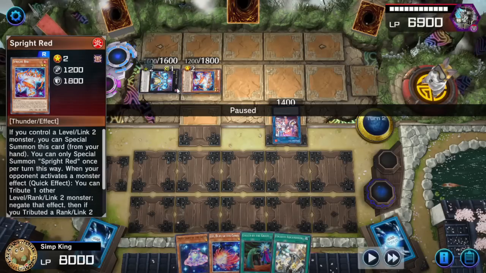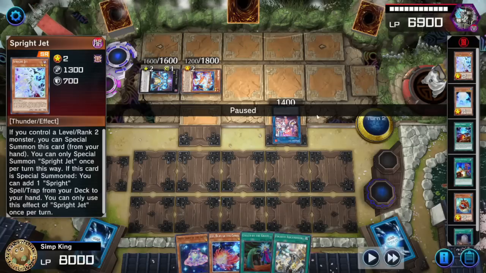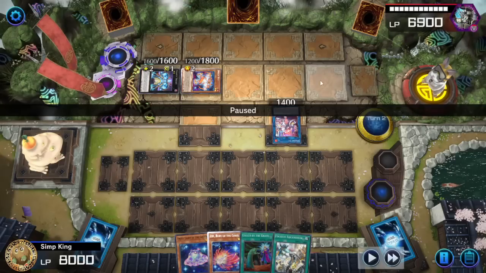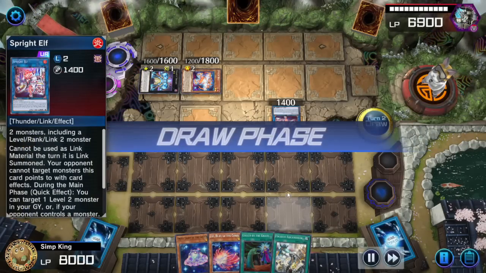So typically, because this has already done its job, I would probably just put the Sprite Red here, and then when you activate your Sprite Elf to summon whatever you're going to summon from the graveyard, probably this Jet, you summon it here so it can't get targeted by an Imperm, alright? Although I guess your Sprite Elf is going to get targeted by the Imperm.